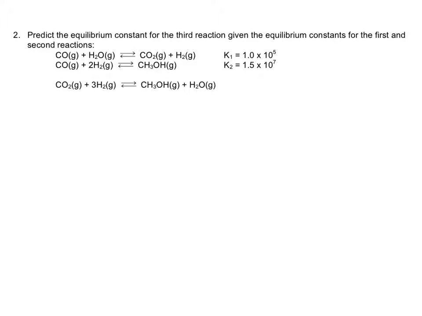So we know our new equilibrium constant is going to have to equal 1 over K1, and then for the second reaction, that one is going to stay just like it is, and we're going to just add the two reactions together. So our COs are going to cancel out, and we'll add the H2 from the top reaction to the two H2s in the bottom one to get three H2s in the final reaction. So our equilibrium constant for this reaction is going to equal 1 over K1 times K2, which is just K2 over K1. And you could plug those numbers into your calculator and figure out what they were going to be, but that's the gist of it.